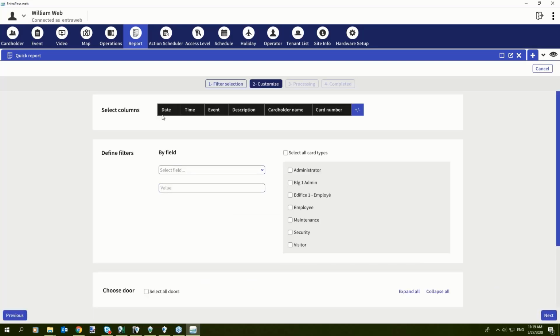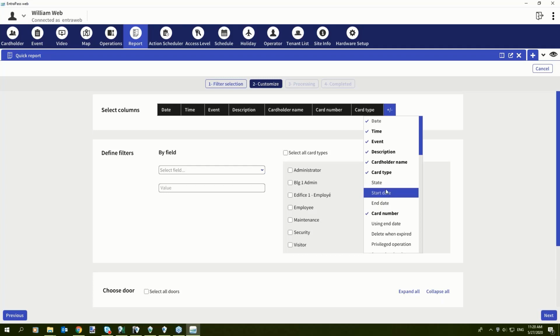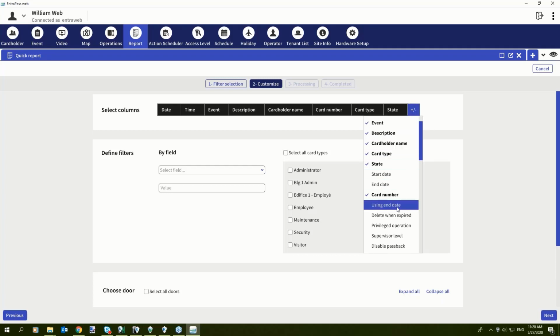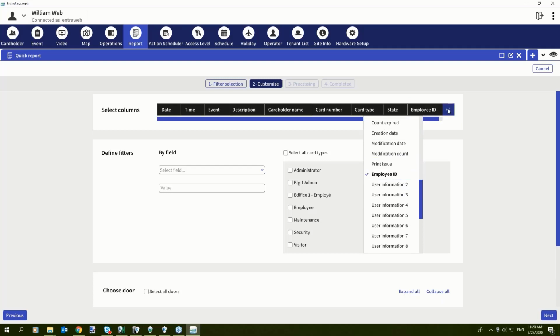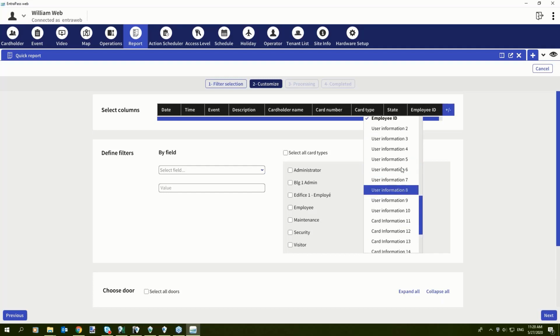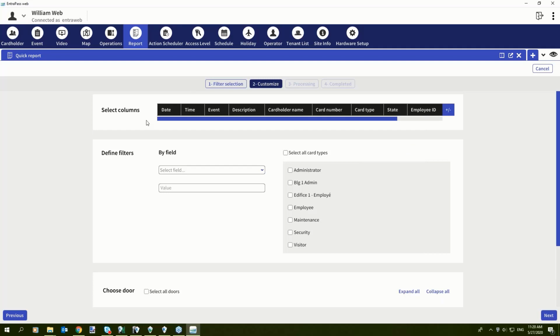And then, remember the black text box here? I can add columns. This is a huge add-on where the workstation people, or you people who use the workstation, always ask us, I want a report and I want to know who the manager is, and his employee number, and I want to know a bunch of other information. Now we can add all this information in the report. So not only do I get an access granted report, but I also get information on the cardholder. So when I export this afterwards, I can now sort it, I could do whatever I want in Excel or whatever I use as a tool. A very, very popular report that people really like to use, and add columns here.